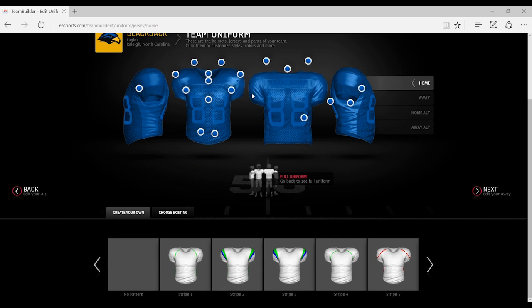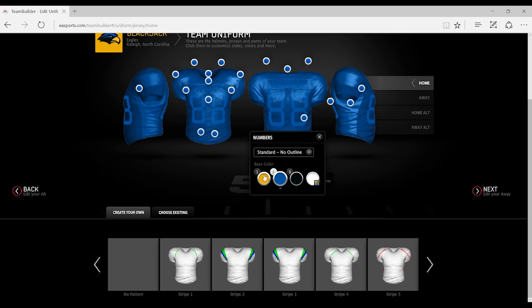So from here, I actually kind of want to go with a nice matte style. If you've seen the Greeley uniforms from episode, I guess it would technically be episode 2, the red versus white game, Greeley just has a nice simple design. There's no outline around the numbers or anything like that.